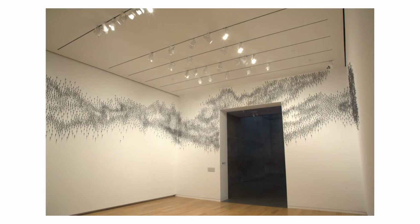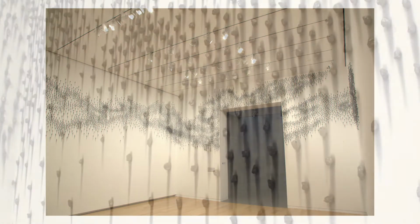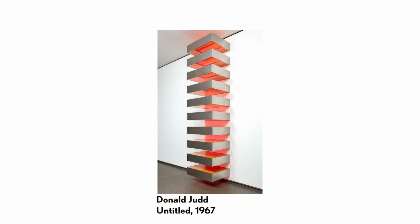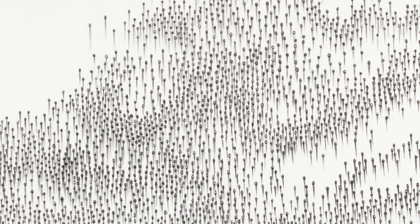So the work also has a way of implicating the architecture around it because it's seen on a wall of the museum, and it can go up over onto the ceiling or move toward another wall or the corner of a wall. It can also just be frontal on one wall. But in any of those cases, that's sort of a reference also to minimalism, because minimalists such as Richard Serra and Donald Judd spent a lot of time creating works that also implicated the architecture in slight ways.